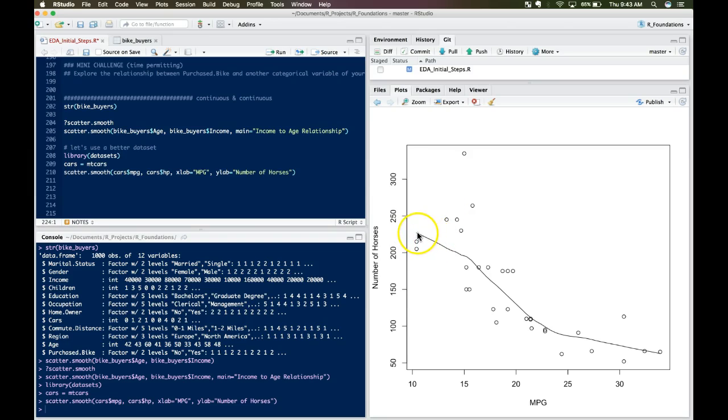So this is another interesting result. As the miles per gallon goes higher, the number of horsepower, the number of horses, goes down as well. So there's a negative correlation here, not meaning that there is no correlation, but it has a negative trend. So the more horsepower, the less miles per gallon. So again, continuous and continuous, it's a very helpful comparison.